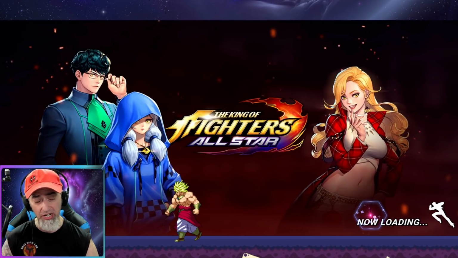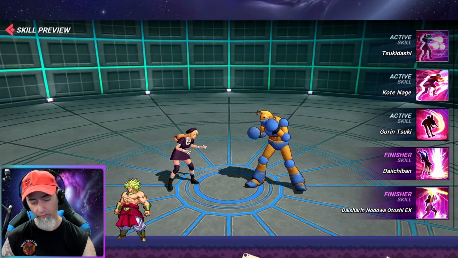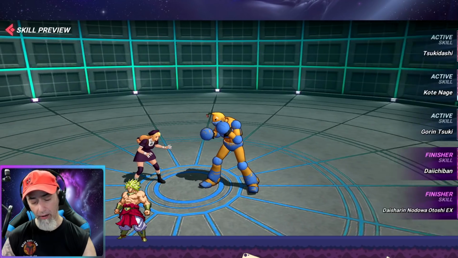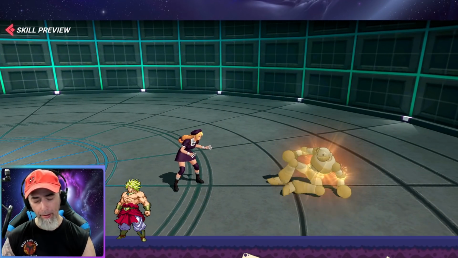So let's preview her skills. Let's check her out. First skill. Nice, and that's a skill that puts them up in the air. And this is her only strike skill. A little pop, pop, pop, pop, pop, pop, pop.